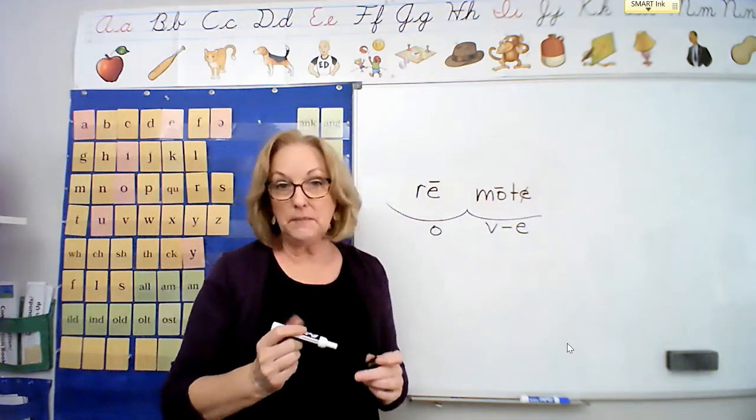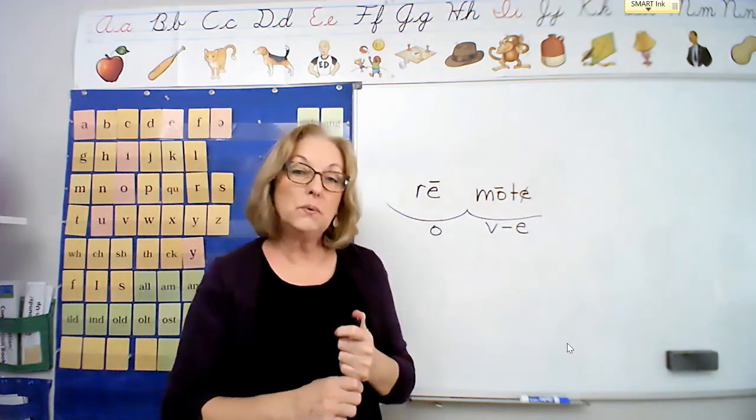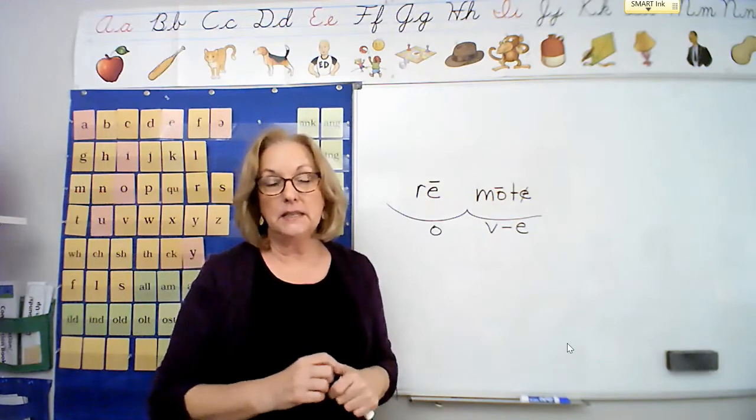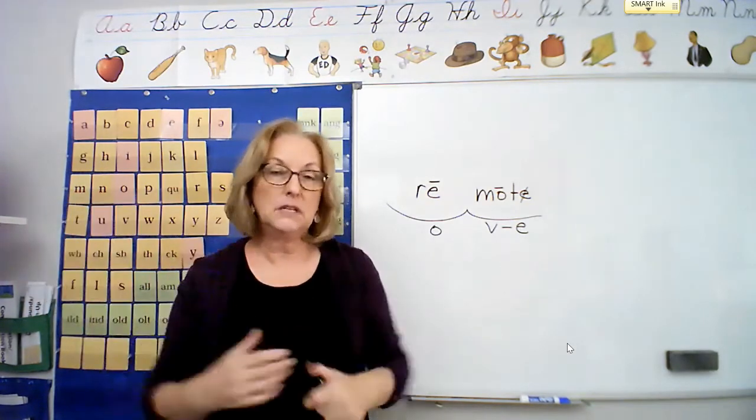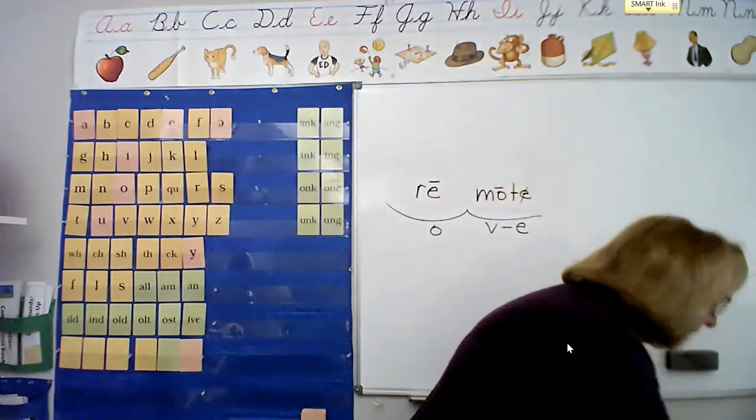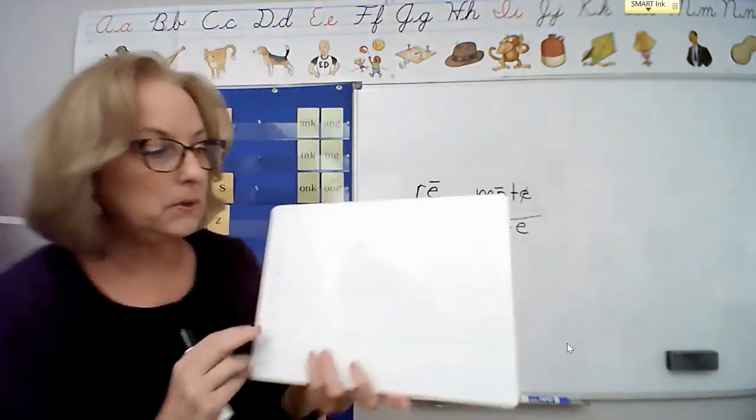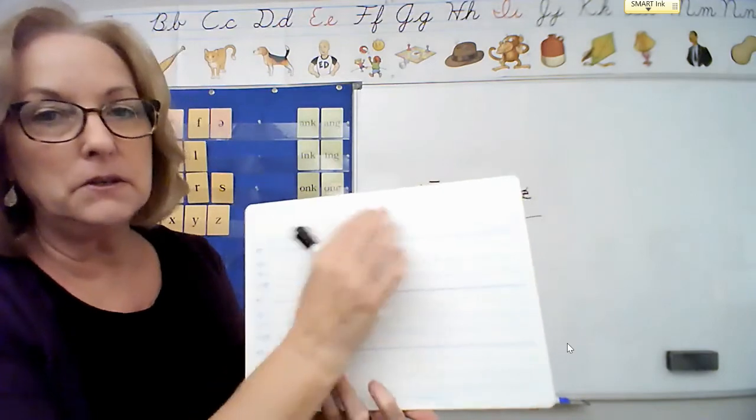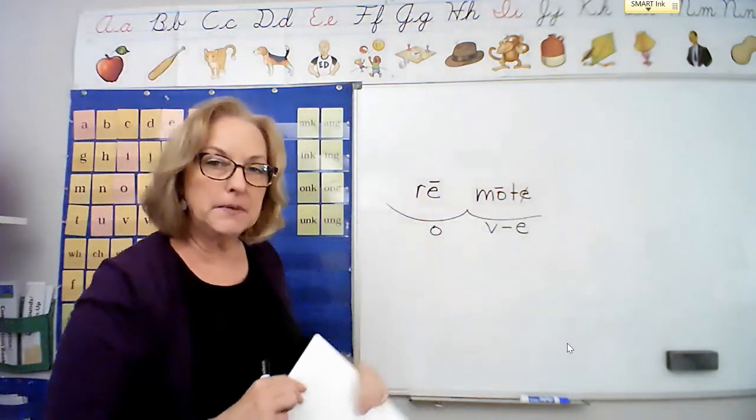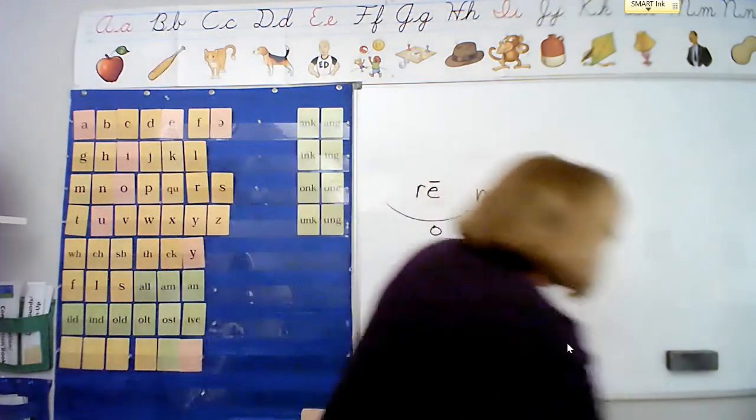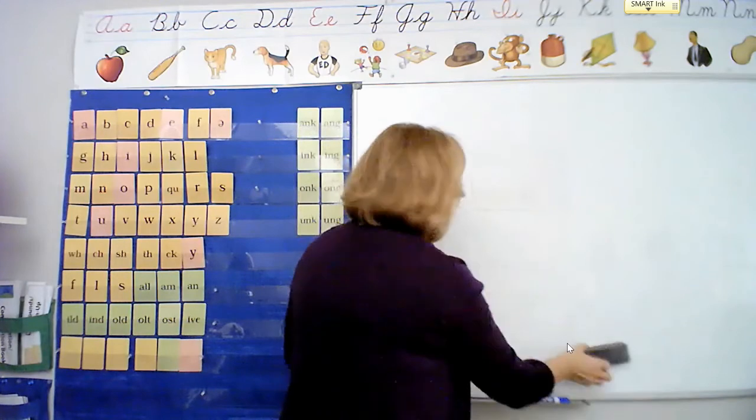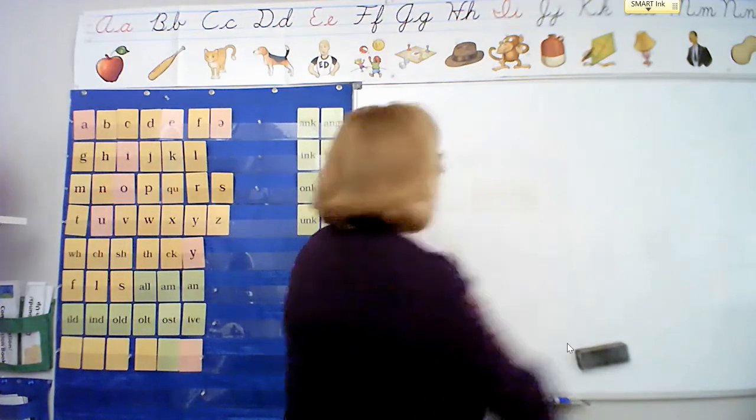So have you ever lost the remote to the TV before? I have a lot of times. Remote can also be very far away, like not close, like way out in the country. There was a cabin that was remote. It was way out in the country. Okay? Go ahead and get your dry erase boards out now, and your marker. And for these words, you're going to write the words in the boxes on your dry erase board, one syllable in each box, just like I write one of my syllable frames on the board. So get those ready while I erase my board.